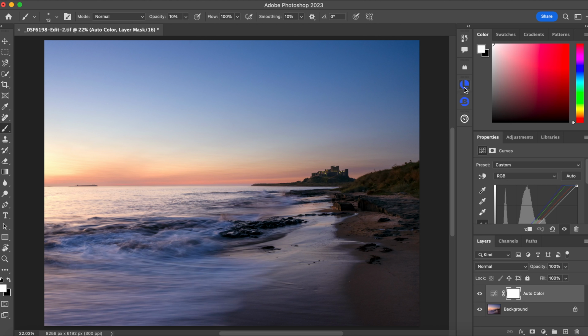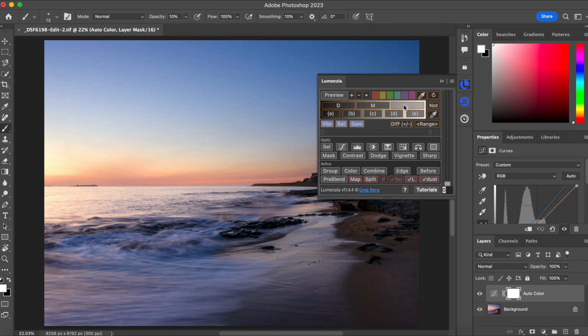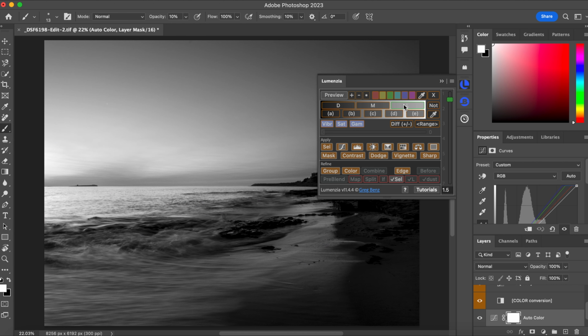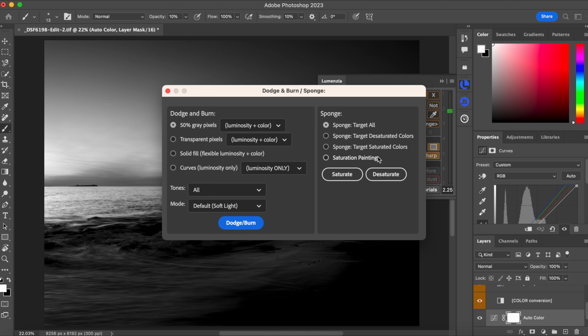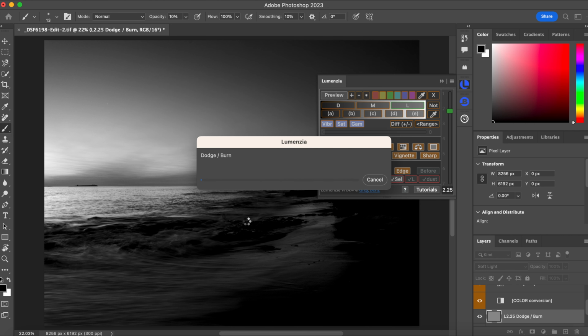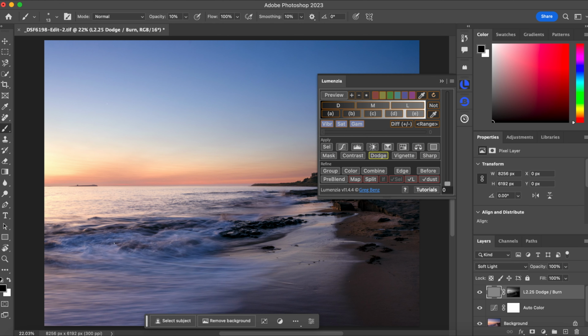So the other tool I use is Lumenzia, and the reason I use this is for luminosity masking. This is just the one that I find works the best for me, but there are obviously others out there. So I'm just going to click on that and see how it brings it up for me. Now obviously I'm looking at the whites, so probably somewhere around about the 2, because I want to target this area down here. So I'm just going to select dodge and burn on that, because basically what I want to be able to do is target the white of the actual waves coming in here, because I want to lighten this section down here.